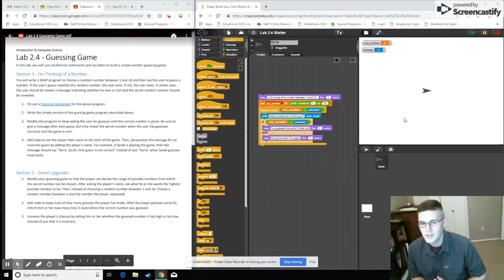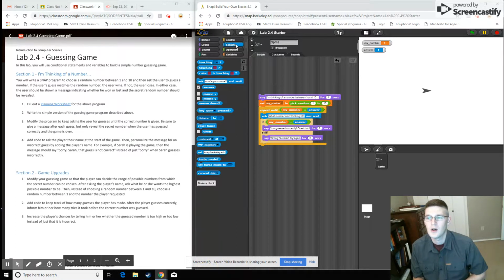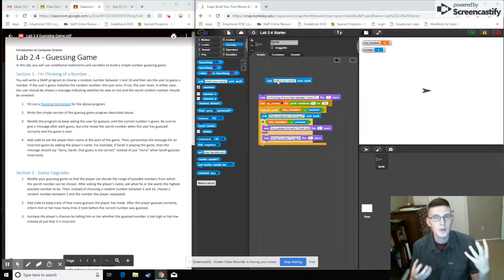So what we want to do now, in part 4 of section 1, is add the ability to take the player name. The main vehicle for this is going to be our ask and wait block again. Our ask and wait block allows us to take input from the user and store it into the answer block.